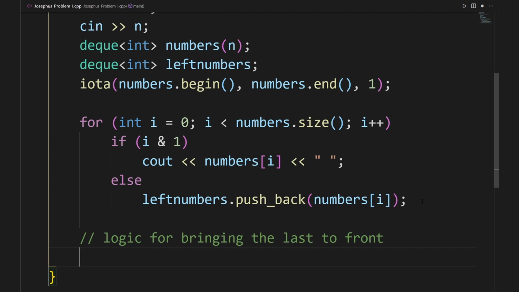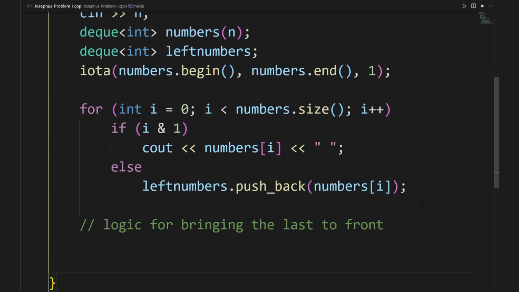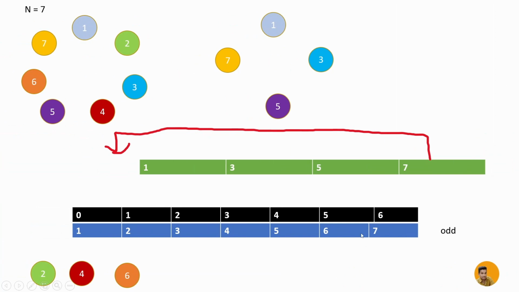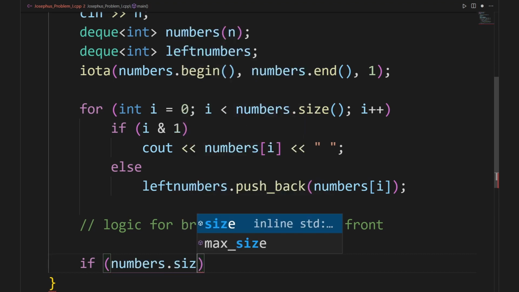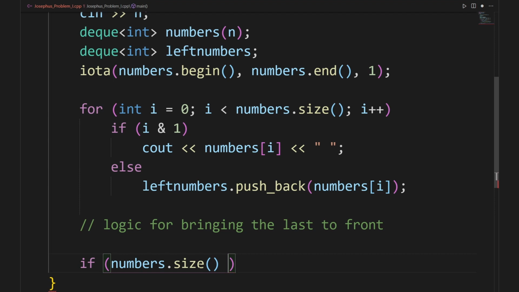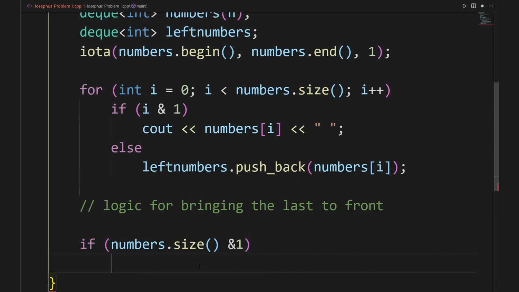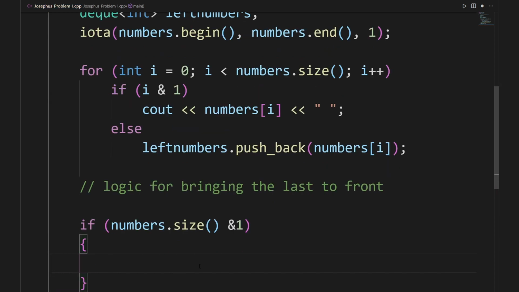So we'll say if this numbers.size is odd, then we need to bring it. We can simply use the bitwise and to check the odd condition. If this is the case, then bring the last number first.